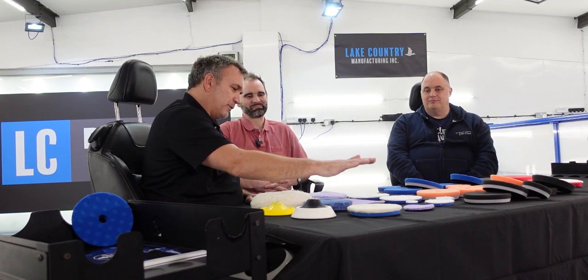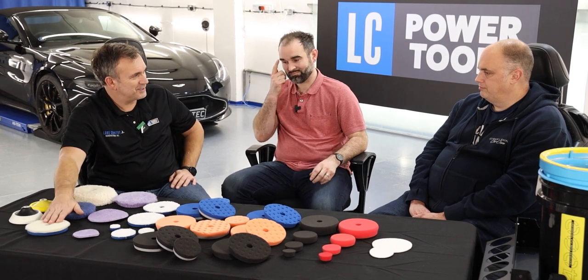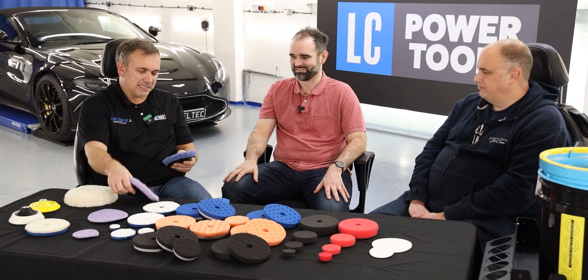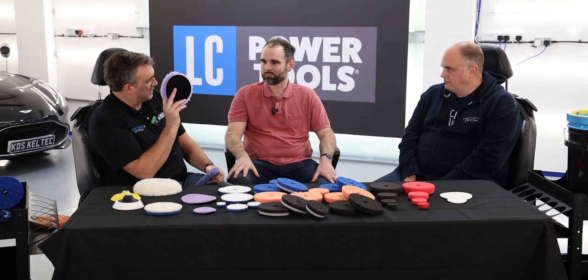So with that pad there, you're going to get cut levels close to a rotary on a large throw orbit. But you don't have the buffer lines. You just have a micro hazing. So that is very popular. You turned around and said to me, what are these? And I said, now we're sort of splitting the differences because that's a very similar technology, just slightly different. Blend, let's call it a blend. That one happens to have a hole, you can have these with holes.